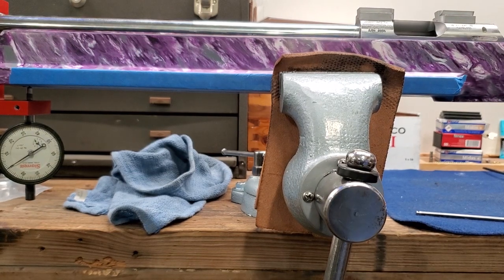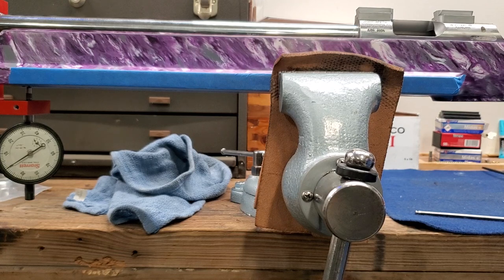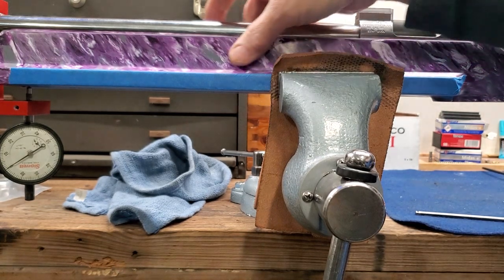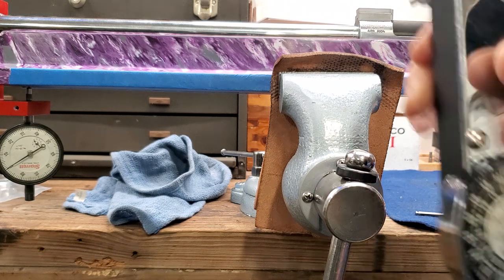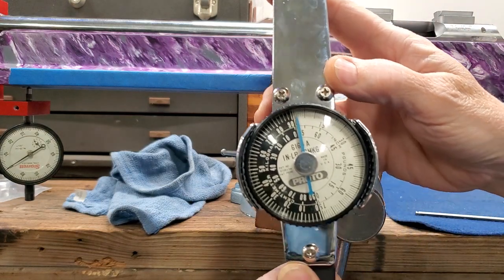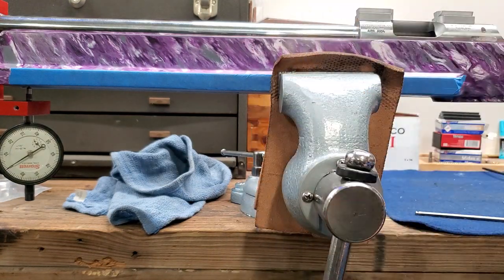All right, guys, we're doing a quick update for a bedding job that we're doing for a buddy. Just a quick update, okay? We've done the bedding, and I'm going to zero this out. Hope you can see that. Yeah, you can see it.